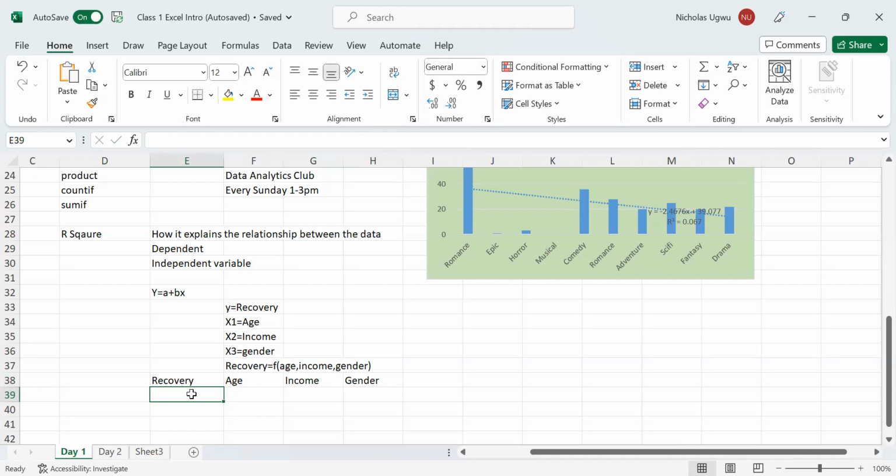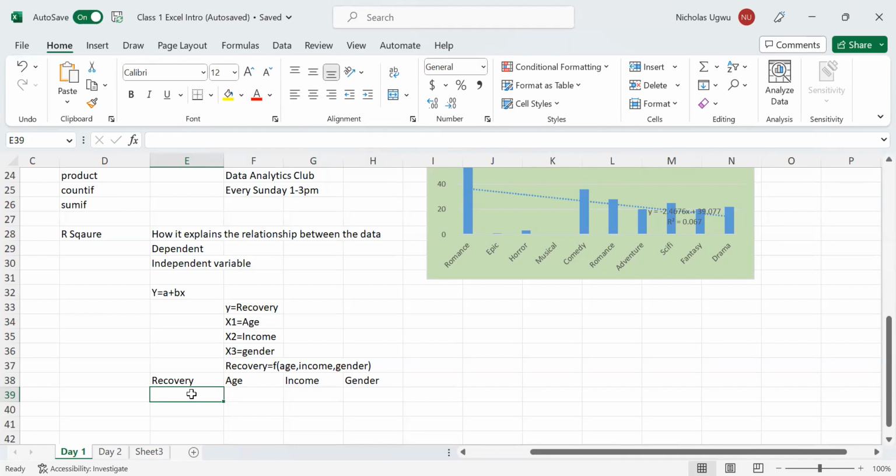Okay. So please, as I said before, your data set must always start with the serial number. Always start with the serial number. Very important. So the column before recovery starts with serial number.